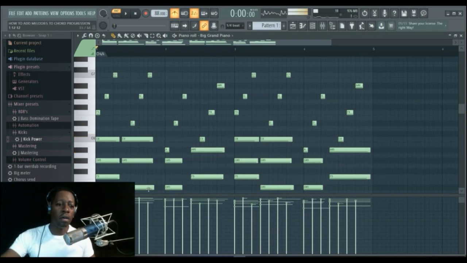What I'm going to do is give you the numbers. All you have to do is count. Each key is a number. So this is 1, 2, 3, 4, 5, 6, 7, 8, 9, 10, 11, 12, then back to 1.